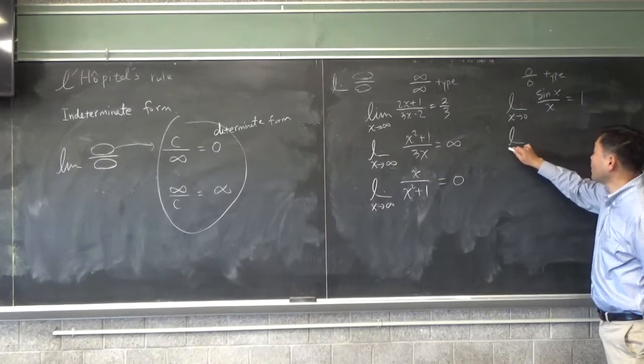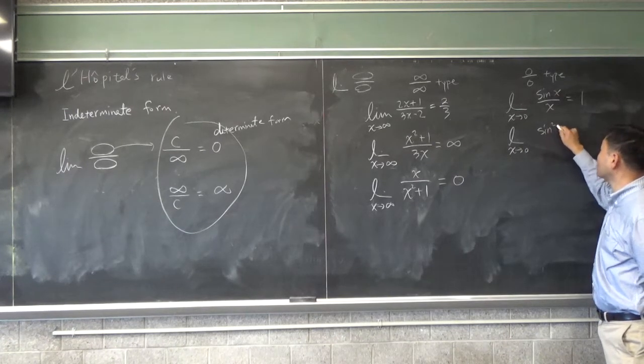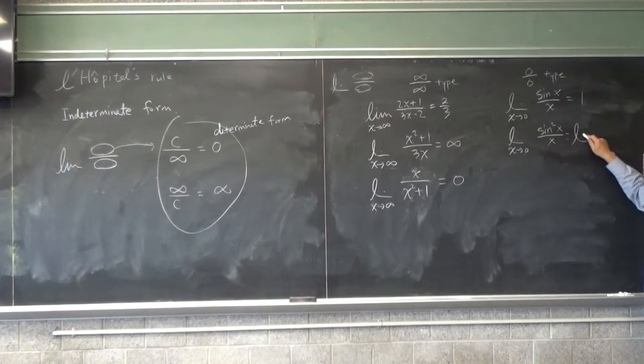However, say you got sine squared of x over x. What would happen to this one? Well, that's the limit of sine x over x times sine x, and this goes to 1, whereas this goes to 0, as x goes to 0. And 1 times 0 is 0, so you get 0.